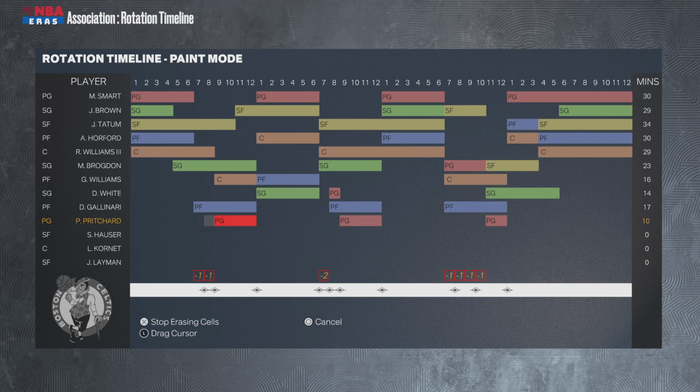So we'll do that. At point guard, do I want Peyton Pritchard in right there? Peyton Pritchard can for sure play down here. I think I'd rather give this to Derek White. We'll have Jayson Tatum and Jaylen Brown in during that time frame. They'll be doing a majority of the scoring, so I'm just focused on defense with him going in right there.